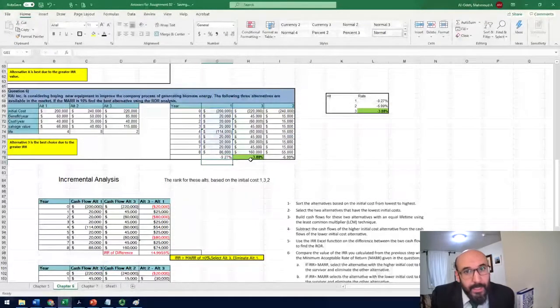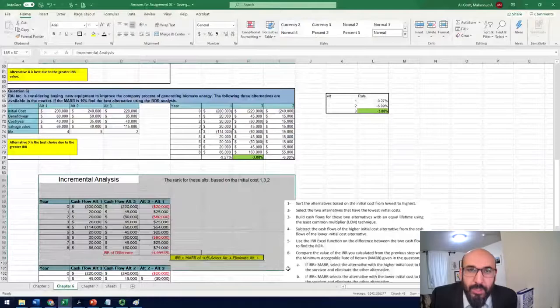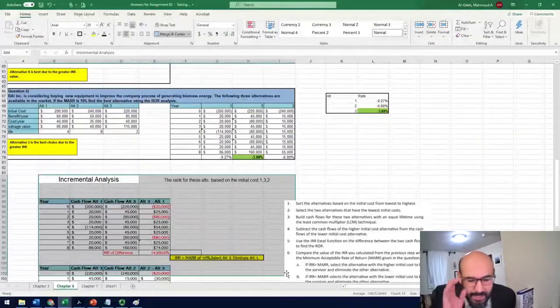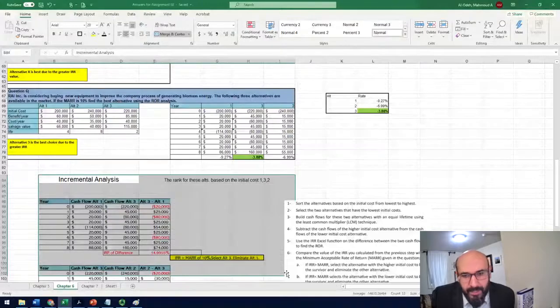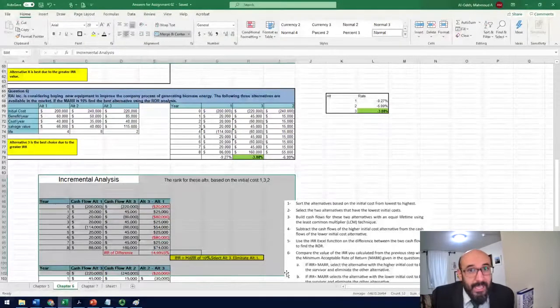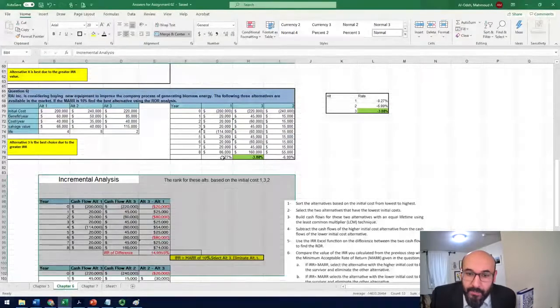It did work, but not all the time. This is not the rule that you want to follow. You want to go with the incremental analysis. This is what you need to do. But before we do that, just to give us an idea on what option to select, one of my students tried it and it worked. I'm not going to say no to it, but it did work and it did match the final answer. So you could use the IRR for all these transactions.